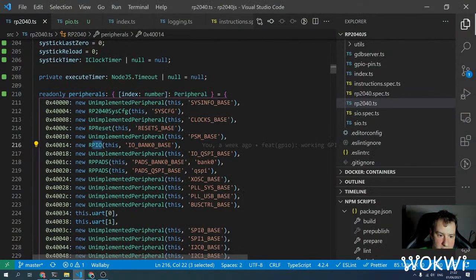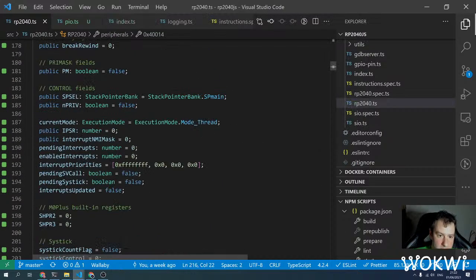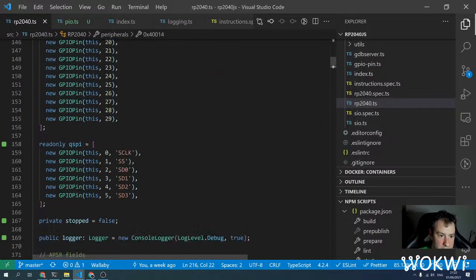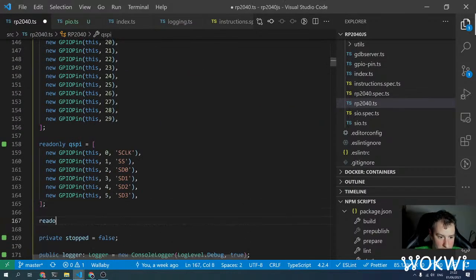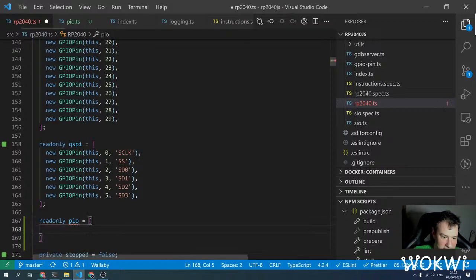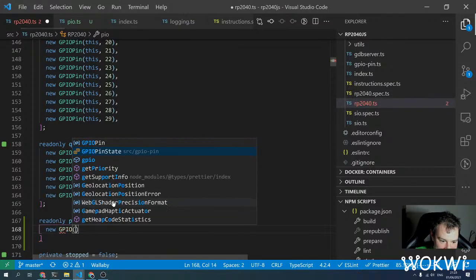It's not the standard peripheral bus. So let's do it like that. Read only. Yeah, read only PIO. It's amazing that every single thing has its own special case or something like that.